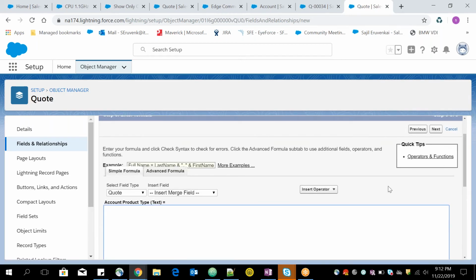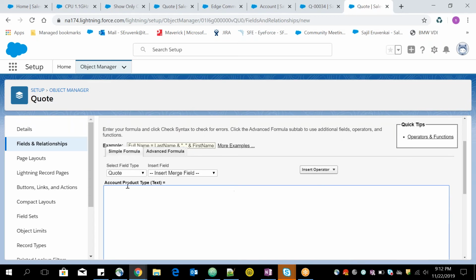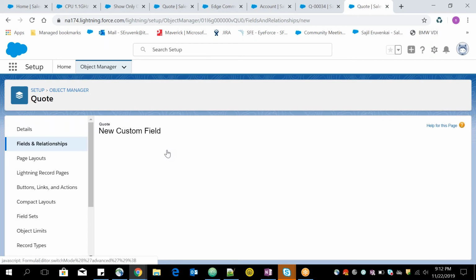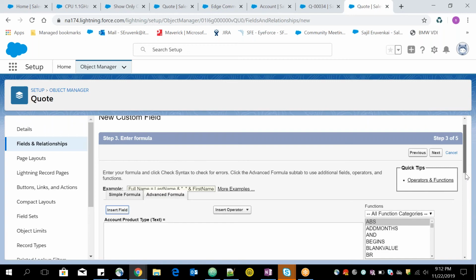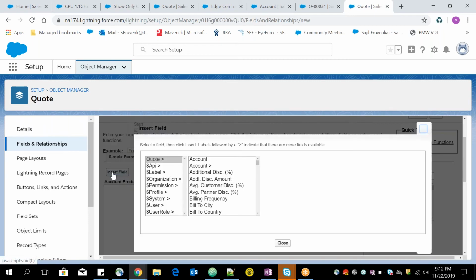And here I will put in the formula. I'll go to advanced formula and I will insert the field from the account which is associated.